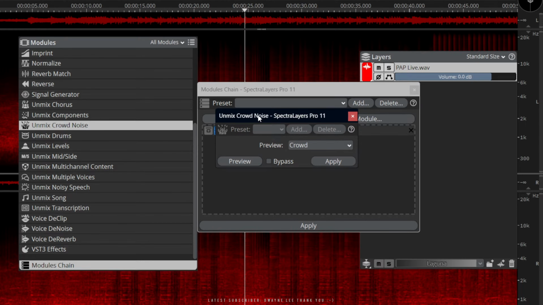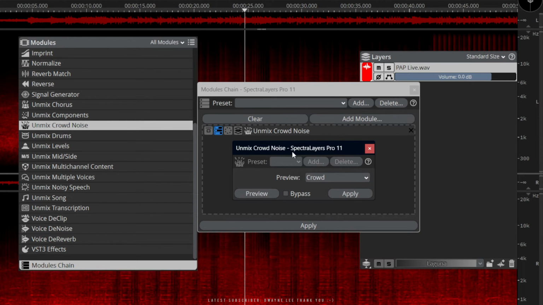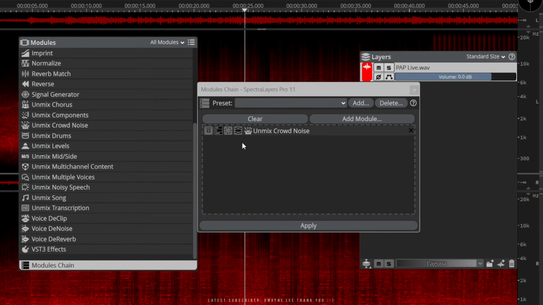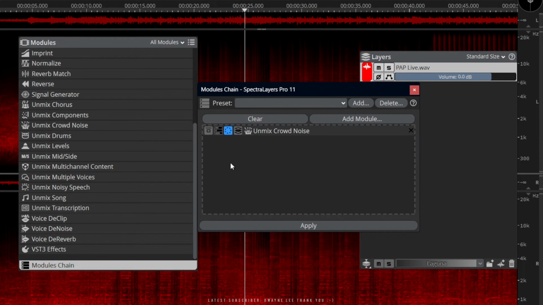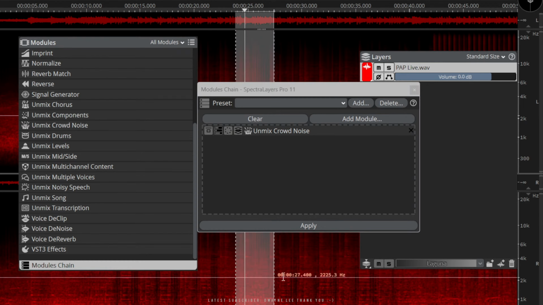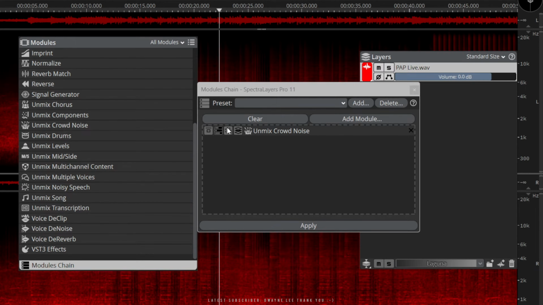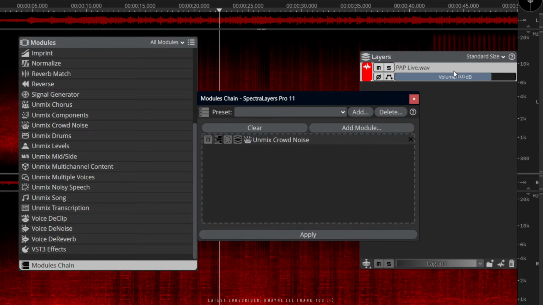So this is where if you do have a specific thing you want to do, having a preset comes in useful, because you can literally just drag your preset in or open your preset. But in this case, there isn't any. We have the selection area, which is not important because we're not working on a selection, we're working on the whole file. And then the important part here is the target layer. Now, in this case, because we've got Unmix crowd noise, there isn't a target layer because the target layer is going to be the main layer.